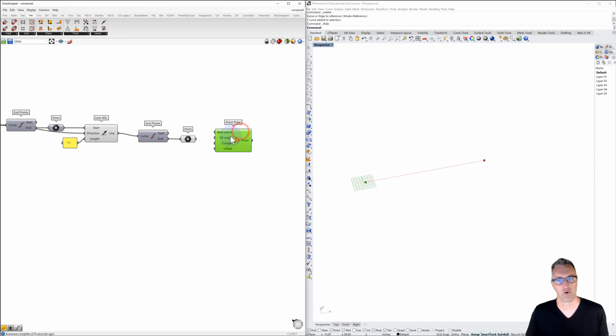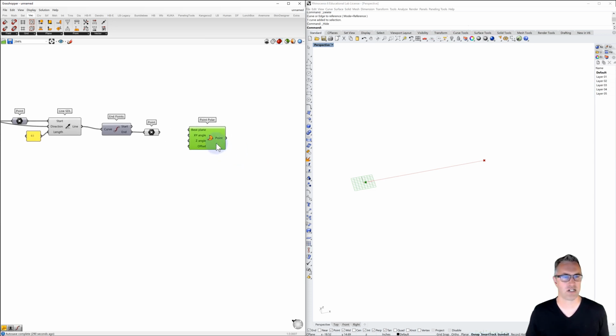Yeah, point polar. And this gives us a little bit of control. And so what we want to do is our base plane is going to be at our endpoint. And so let's use this.